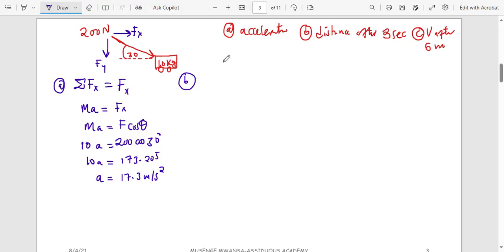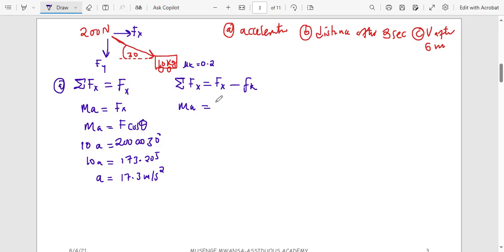The distance moved. Okay, before we do that part, assume, for the second part I told you, assume the coefficient of kinetic friction is 0.2. What will be the acceleration? Now, if we have been given the coefficient of friction, it means that in this case, the net force in the x direction is going to be equal to the applied force in the x, but because we have got a coefficient of friction, we are going to remove the what? The kinetic friction. Net force, you know, that is given by mass times acceleration.